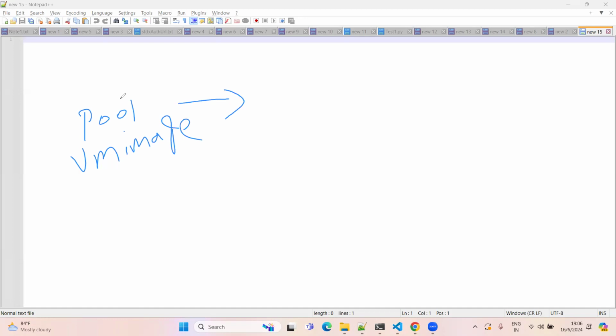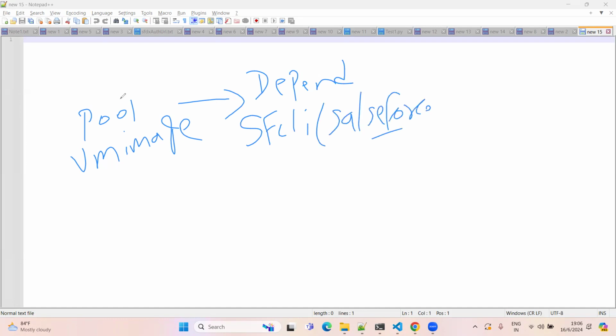Then we'll have the dependency installation, that is our SFCLI, also known as Salesforce CLI. Once this is done, we need a delta, and we need to store the delta as an artifact.